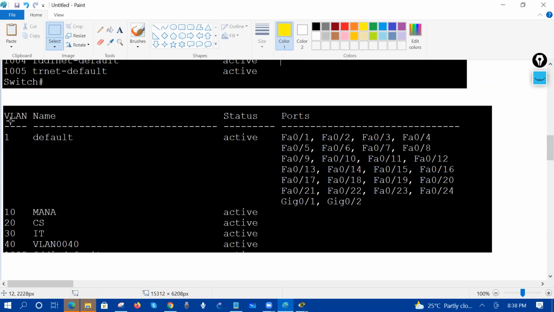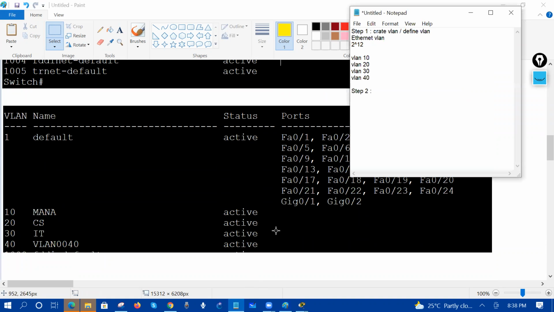These are the VLAN numbers, and these are the names. If you don't define the name, it will take the number as a name. I'm not discussing the status right now. Forget the status. So the next step, step number 2: map the port with the corresponding VLAN.